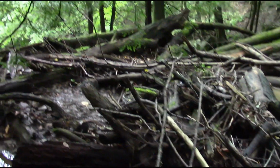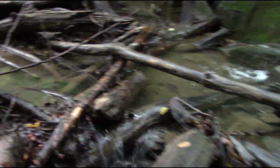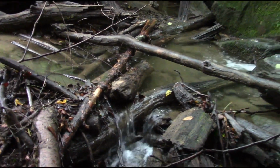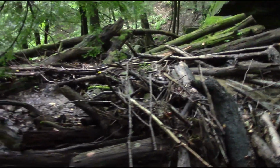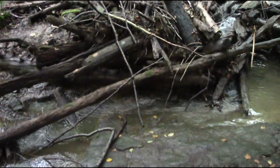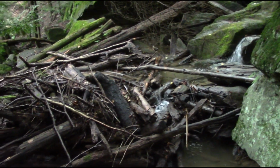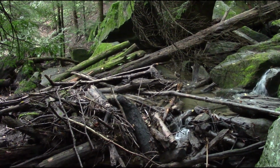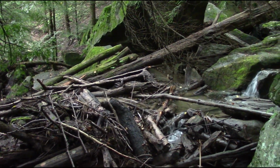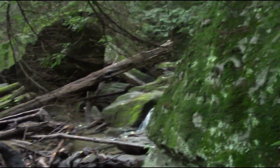So there's the spot where I was just standing on top of all this. Like I said, it seems pretty solid, but if you step in the wrong spot, your foot can pop through all that build-up sediment and leaves and stuff between these logs. I'll back up a little bit here. Can't zoom out when I'm that close and there's no zoom, but you can see it's a pretty deep stack, so I didn't want to adjust my footing and pop through and be thigh deep in water and muck and trapped in a bunch of logs. So, at any rate, you can't really see the falls from here, but all right, moving on a little bit.